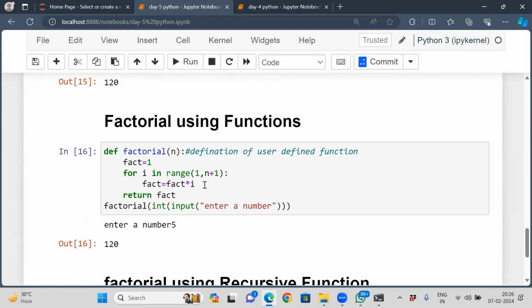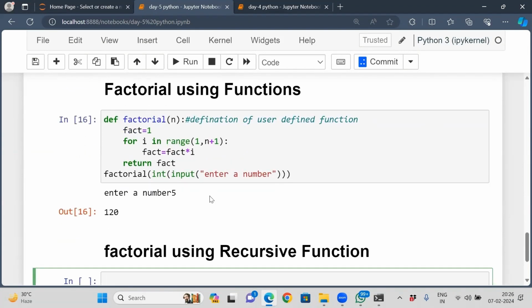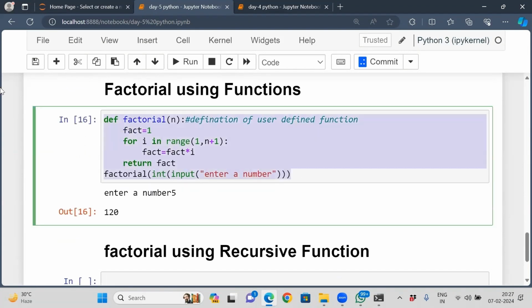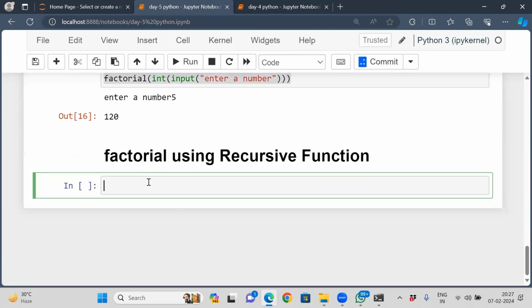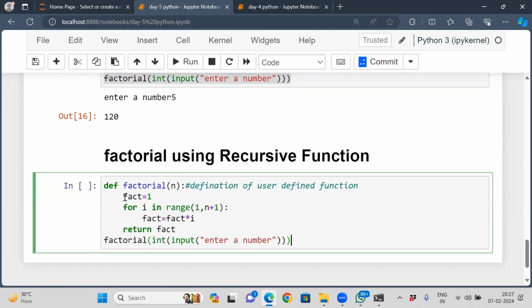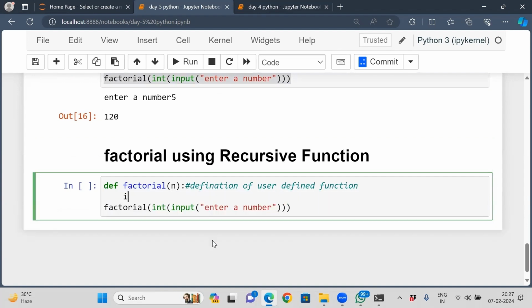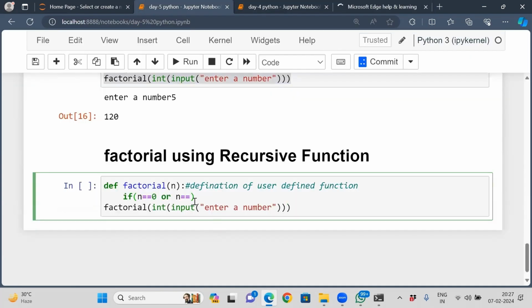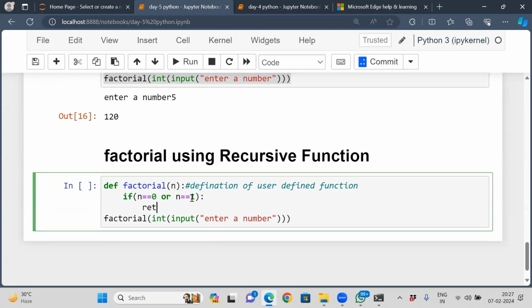What we have done here will be almost the same, but with a small modification. We won't use this. I'll use the same logic: if n equal to 0 or n equal to 1, at that time you'll return 1.